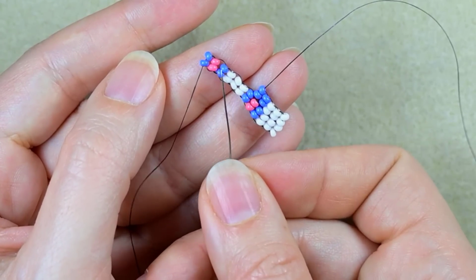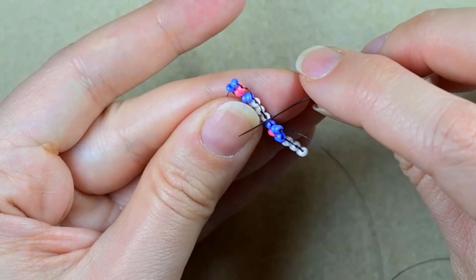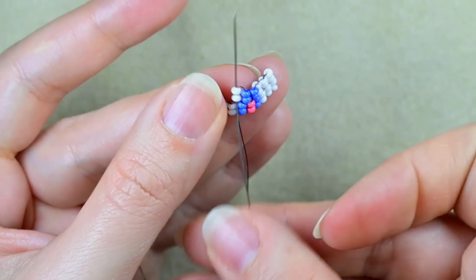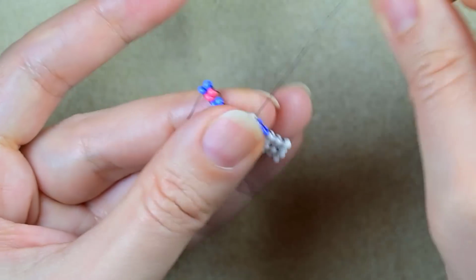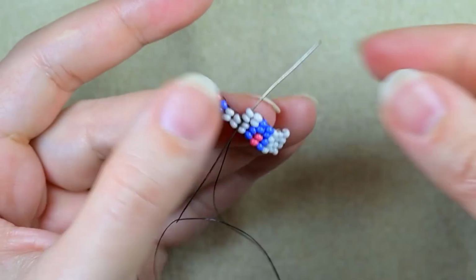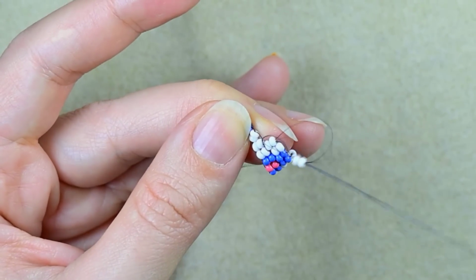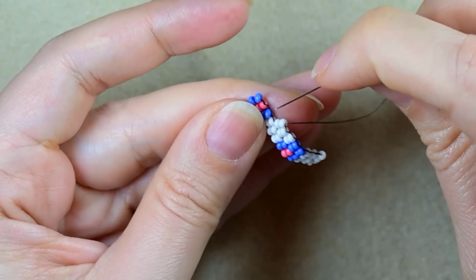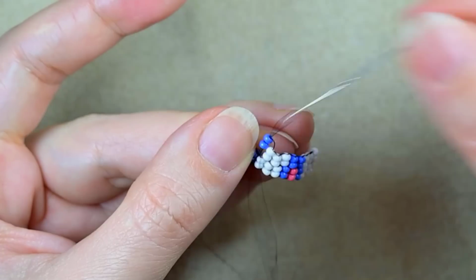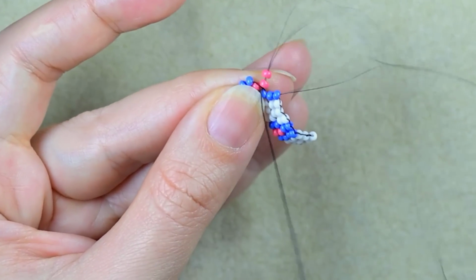And then I will repeat what I already have here: 3 whites, purple, pink, purple. First I take the first column of whites under the next thread bridge. Go back. Two. Go back. Then 2 purple. Next thread bridge. Two pink beads.